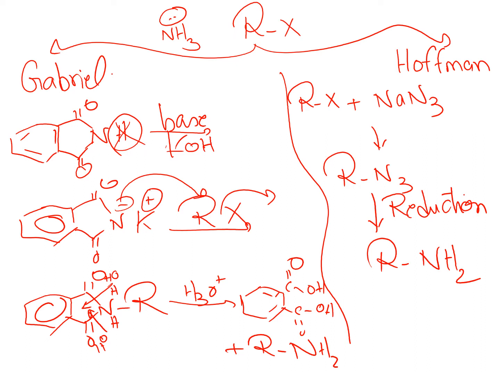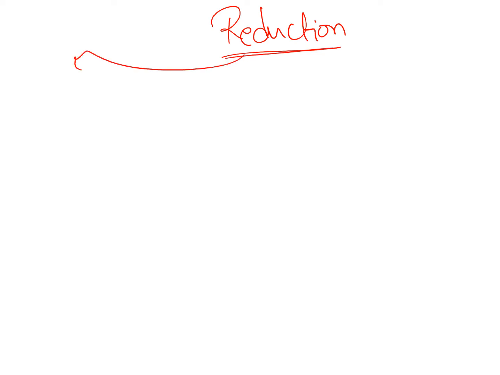Okay, so these are the two solutions for the problem of forming the secondary, tertiary, and the quaternary amines when you are preparing primary amines from alkyl halides. Now we come to the second method for the preparation of primary amines, which is the reduction technique. You can actually reduce, as we mentioned, three types of functional groups, which are the cyano group. You can reduce it to produce the amine.